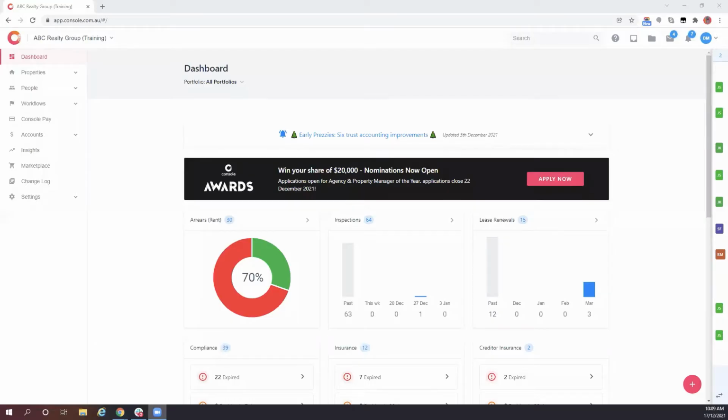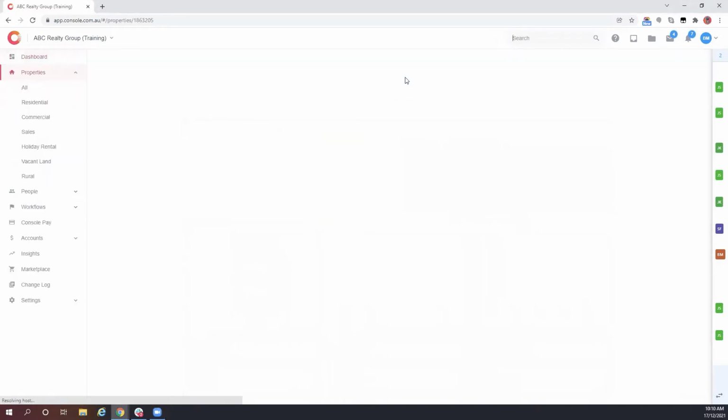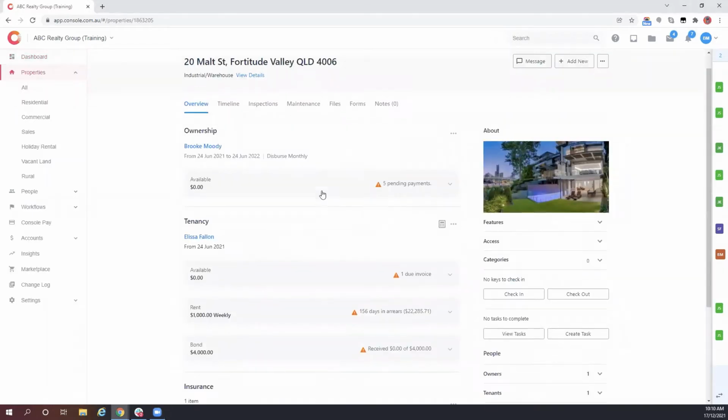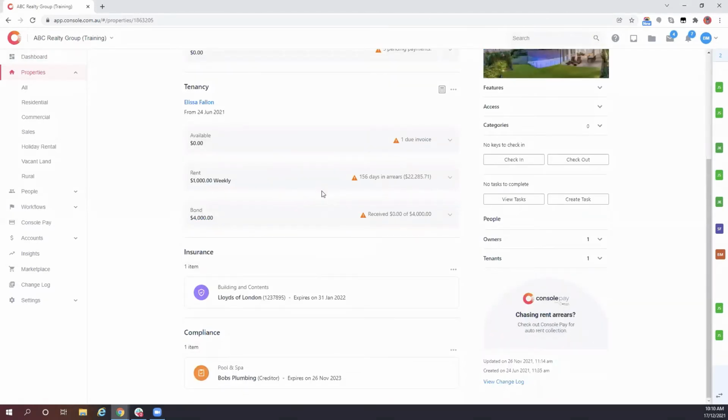And get started. We'll start on compliance first and have a look at how we can save you time in your compliance workflow and automating some of those mundane tasks. Okay, so what we're going to do is just have a look at compliance and how we initially set that up. So compliance is recorded against a property, and I'm just going to use a property in particular here. So we have all of the compliance items for every state for Australia and New Zealand available to add to your property.